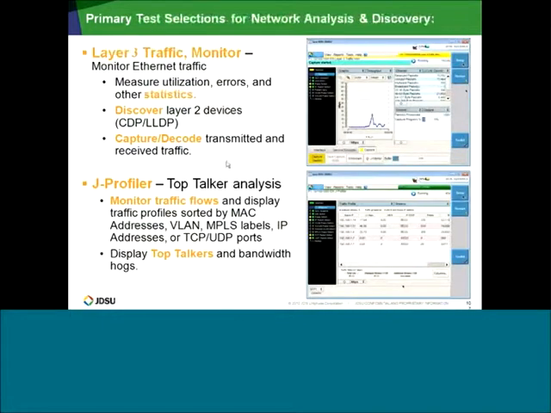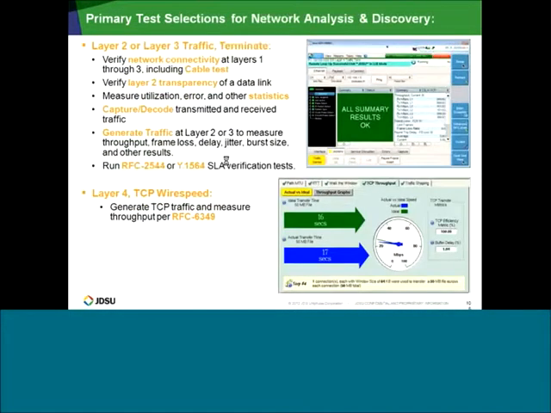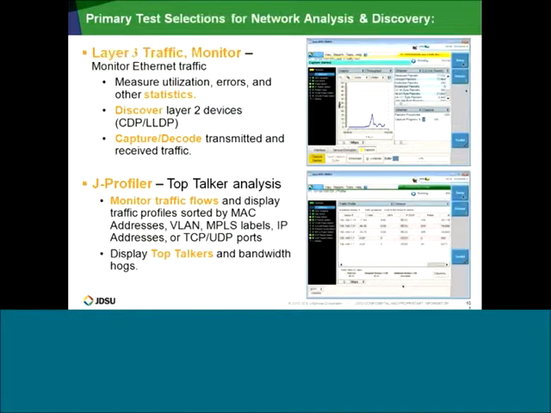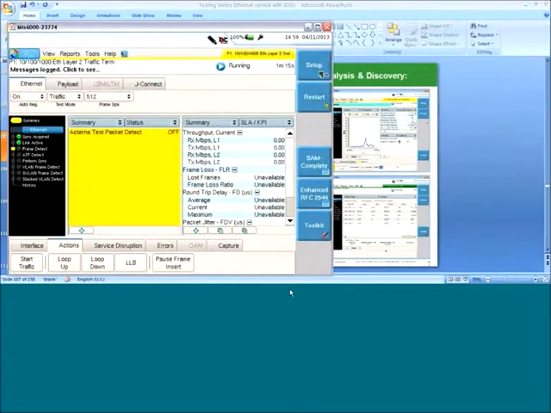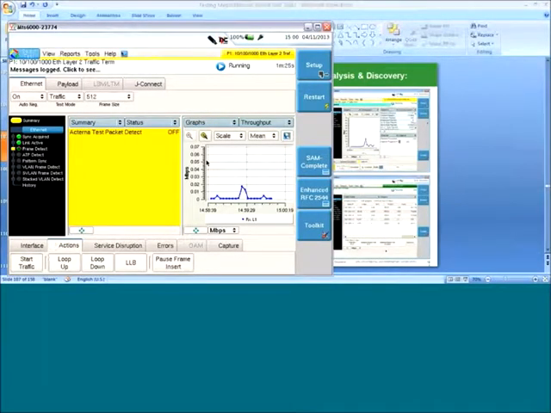Okay. And then one of the other things to remember is, in terms of results, there's several possibilities. You can definitely do graphical output of the results as well. So let's say I exit this out. Okay, we'll go back to our test equipment. Here you have summary, and then you also have the graphs. So if we go to graphs here, this allows you to visualize, and we can also plot all the data into CSV files right here. So if you just click on the Save button here, this will save all of the plot points as well. Okay, so extremely flexible in terms of what you can visualize.